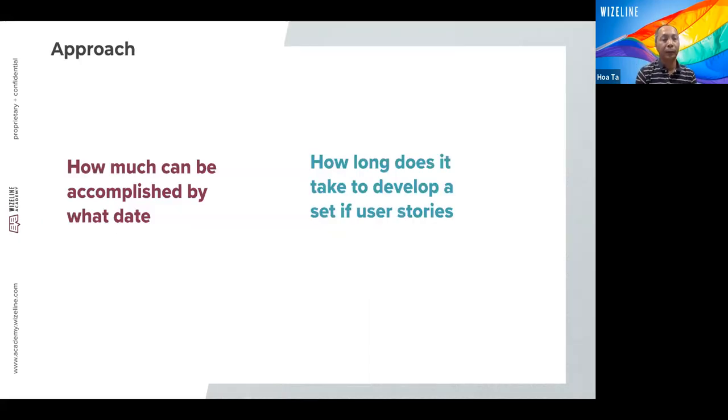So how do we do that? Actually, there are two approaches that we can use with release planning. The first is when we determine a release by how much we can accomplish by what day. That means we define a specific day. For example, you want to launch the product before Christmas, to sell some Christmas product, or maybe just for that occasion. So the release day should be fixed, and we say, okay, I want that product to be released by early December. So how much of the work could the team put into the release plan to make that done by that day?